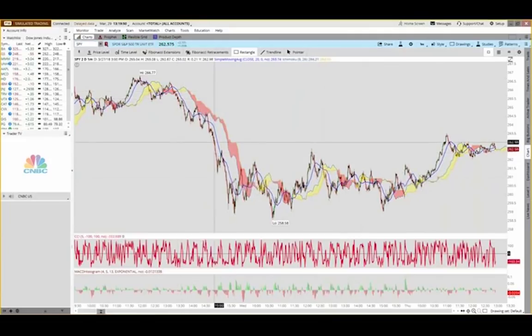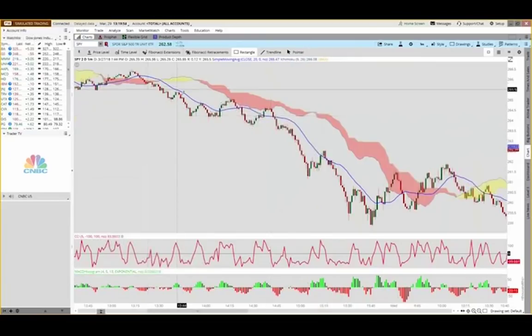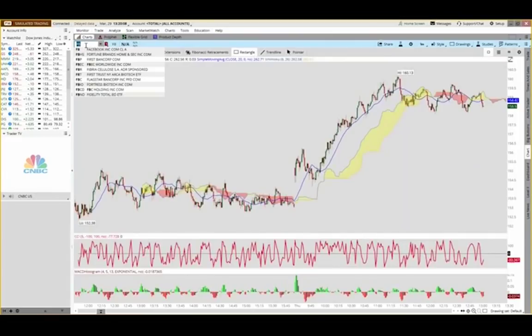But during drops like this, have a look at these moves on the SPY and how clean they are. Nice pullbacks. There's that downward slope, entry, entry, here an entry, here an entry. Works really well. Ed is asking for Facebook. Facebook's been very active, right? Let's look at Facebook. Run through here.